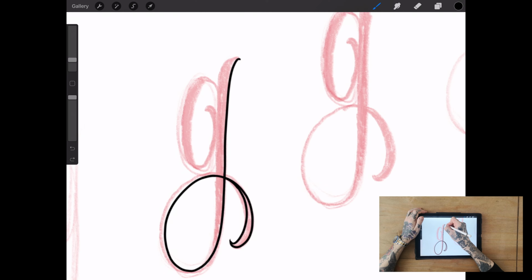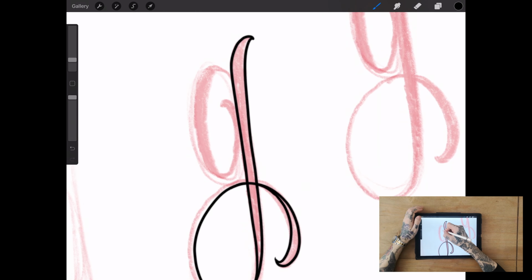With this one I think I'm just going to bring it straight down. Nice and basic. Just keeping it nice and simple.